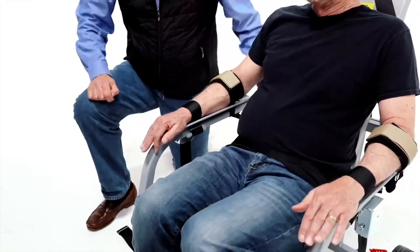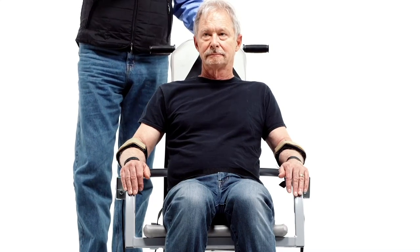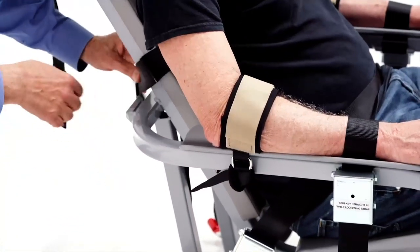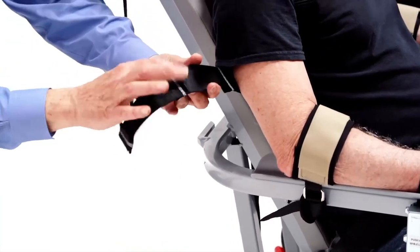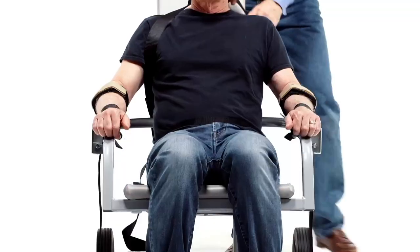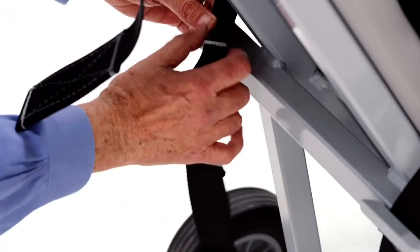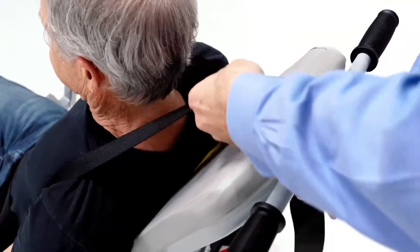Release the other arm and repeat the same process — so both arms are now fully secured. The next step is the shoulder straps, and you want to be very careful throughout this process to never go across the chest. The shoulder straps are designed to go over the shoulders and then through the clevis at the back. Depending on the size of the person, the strap has various notches, and that'll determine which notch you use. Do the other shoulder the same way — across the shoulder, through the armpit, and back. Make sure you get both straps even at the same number of notches; otherwise the restraint will be uneven and they may also be able to escape.